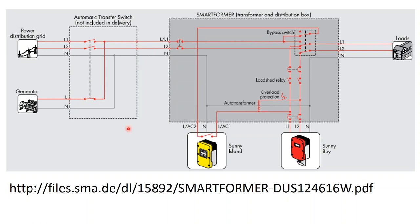A more common scenario is where you have a generator. Nowadays you can buy variable speed generators that will only output based on what the load is. As long as your solar array is smaller than your base load, you can have a solar array reduce the gas consumption on your generator. You don't need to have them be separately derived, but there still are design issues. If you are going to have a solar array that's larger than your base load, then you would also need to add a battery and program more of a control system.